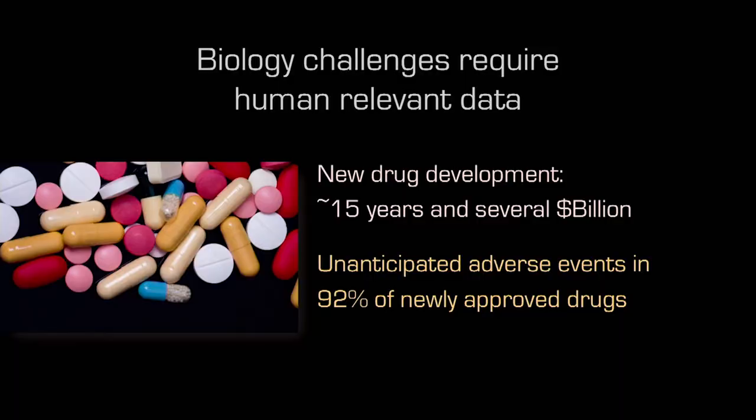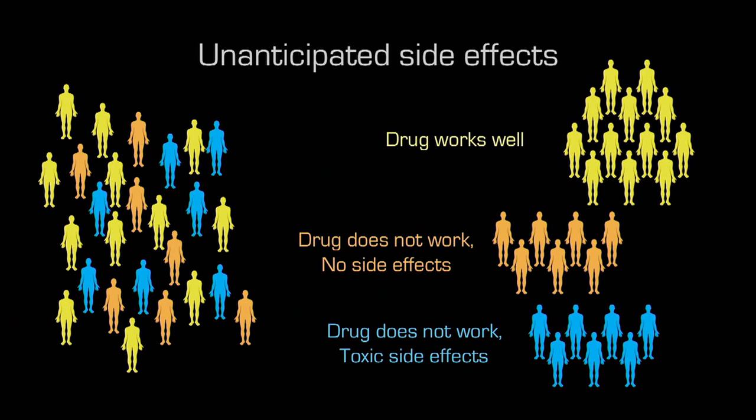We're all very different. So in this slide, our human population is represented by different colors. And so we're going to give this human population the same drug. And we're going to get different effects. So in the yellow people, the drug we give them fixes what's wrong with them. It's efficacious, and it doesn't cause any side effects, so it does exactly the right thing. We're bang on. Good for us. In the gold people, the drug doesn't work, but it doesn't cause any side effects, so it's basically useless, and there's no point in even giving those people that drug.